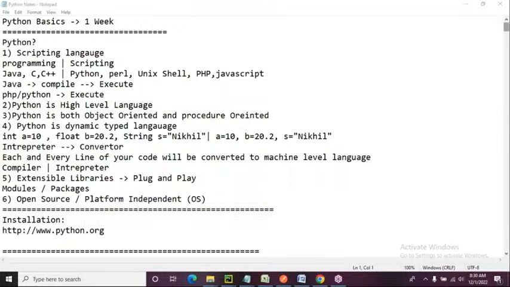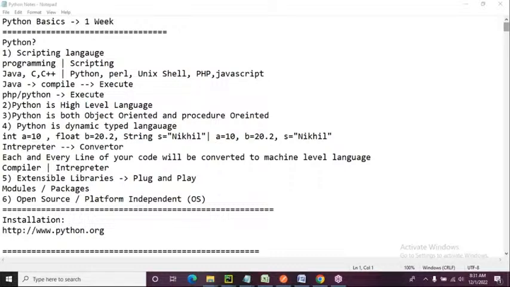I can say Python programming or Python scripting. Python supports scripting and Python supports programming. But Java as a language will not support scripting. JavaScript is different. C as a language doesn't support scripting. C only supports programming. C only builds applications. You understood, right? This is the major difference between programming and scripting. And Python is typically a scripting language. This is the first step that you need to understand.